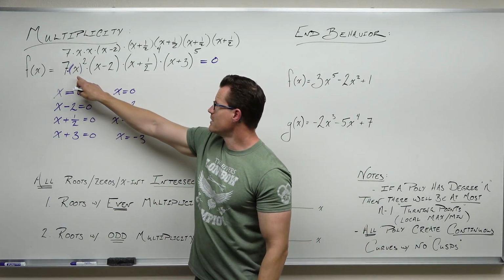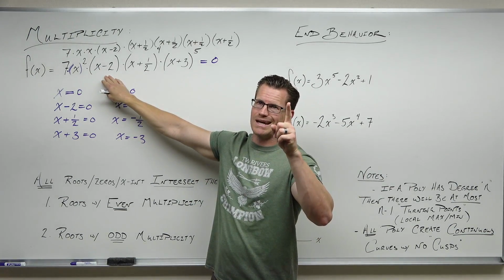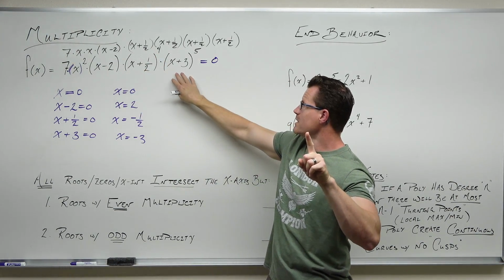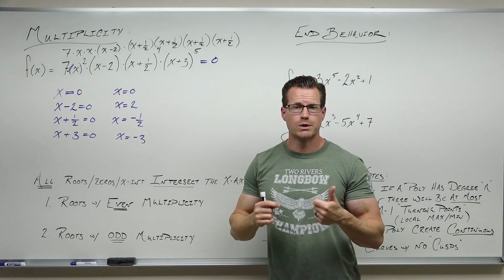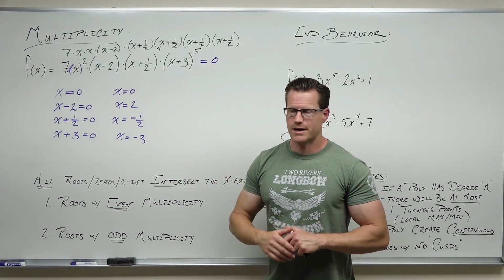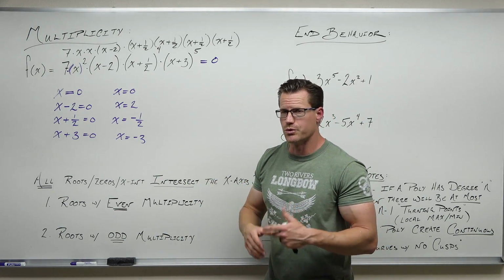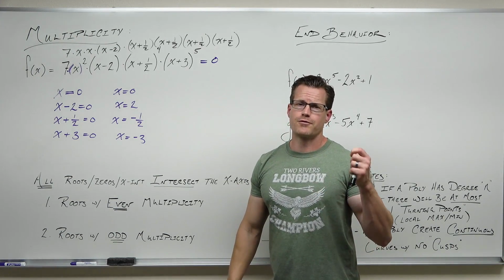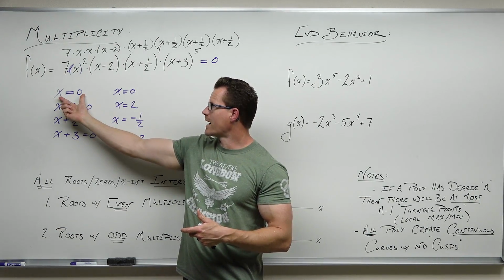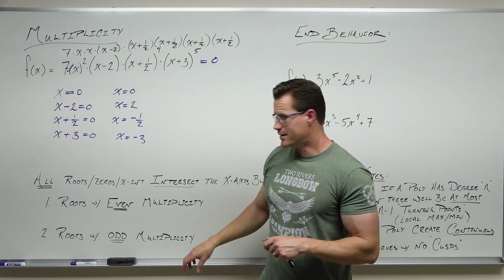So we have a repeated factor, repeated twice. We have a non-repeated factor. It's actually not repeated at all. They just have that same factor once. We have a repeated factor 4 times, a repeated factor 5 times. That is what multiplicity means. So frankly, you do the zero product property without worrying about the exponents. You get your zeros or x-intercepts, or, well, real zeros or x-intercepts, or your roots, and you look at the exponent on the factor from where you got your zero, and that is your multiplicity. That's how many times your root is repeated.